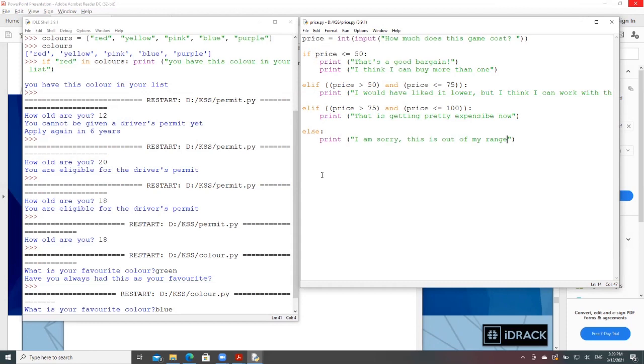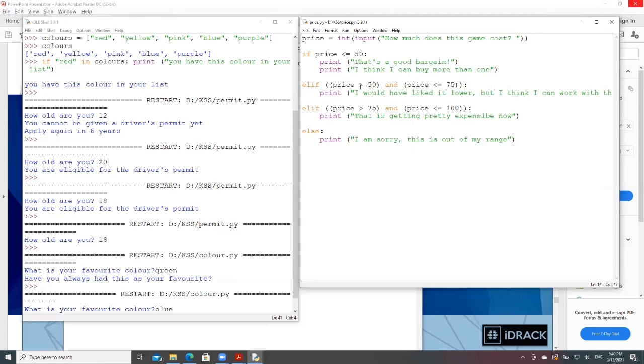Then we have a certain number of conditions that we want to check: that the price is less than or equal to. So we're not just using less than. This was another operator that we worked with earlier as well. Less than or equal to, which means that if it's less than 50 or equal to 50, then we print, that's a good bargain. I think I can buy more than one. Else if, or elif.